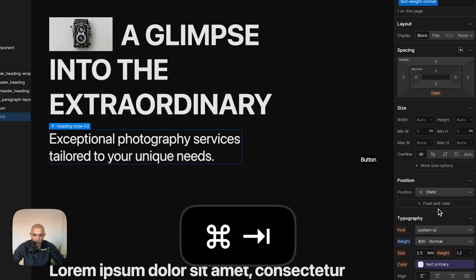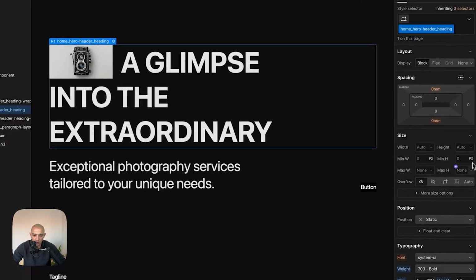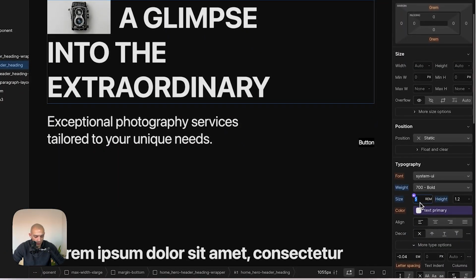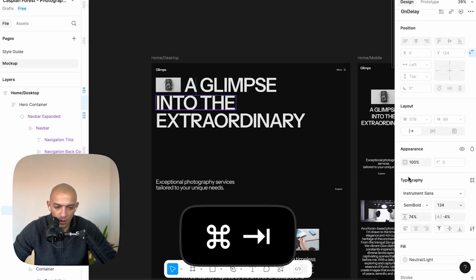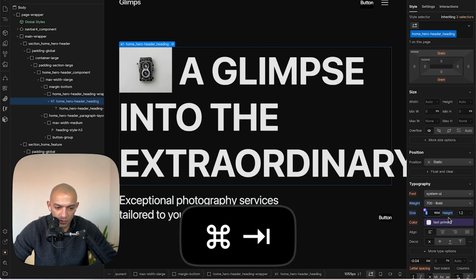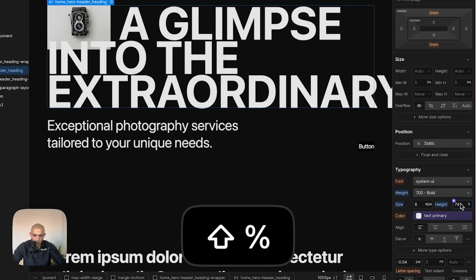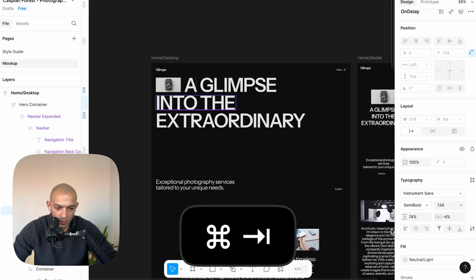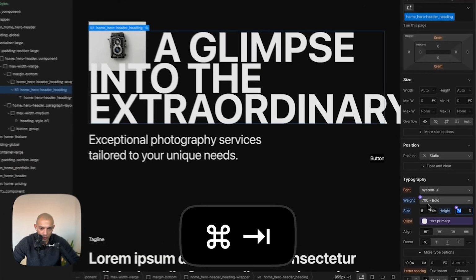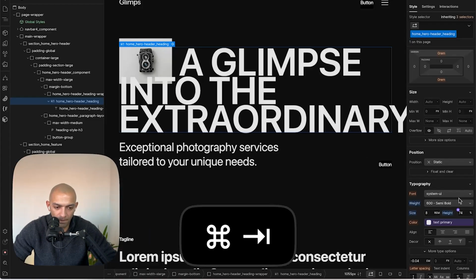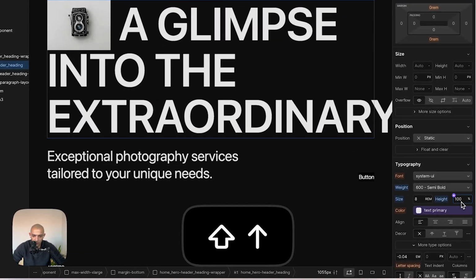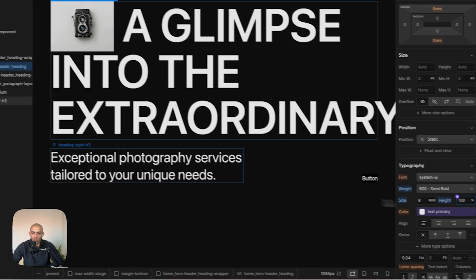So we have 134, the size is 134, so that's almost 8 rems. The height is 74%, and it's not bold, it's semi-bold. Get it semi-bold, and yeah, I would give it more height because I think it's too low.